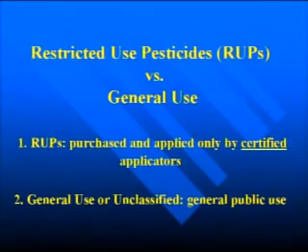Now, general use pesticides, there's several of these on the market, and these are the things that you can go and buy from a local dealer or co-op or places like that. And these generally have a caution label, and the general public are able to use them. But again, all the label and legal requirements associated with general use or restricted use are required.